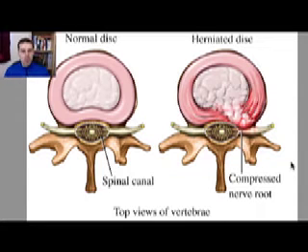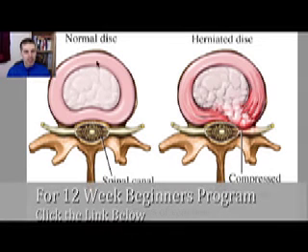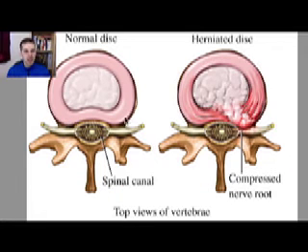So, first of all, we need to understand what is a herniated disc. Now, for most people watching this, you may well know, you may have been to the doctor, you may have had an x-ray, you may have an understanding of what the disc herniation is. But what we're going to do now is just look at this normal disc, the one on the left-hand side, and you can see there's a sort of border or an outer edge or a wall that lines the outside of the disc. And then what we've got in here is like a gelatinous fluid. Now this gelatinous fluid obviously needs to stay inside of the disc.